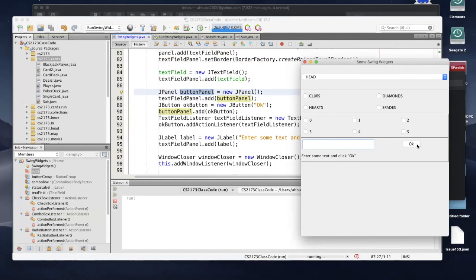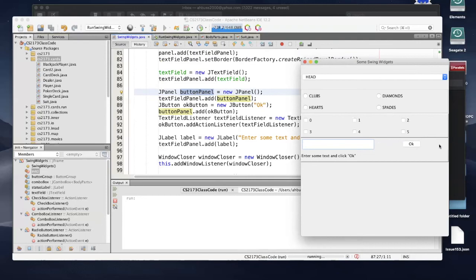So in this case, the basic size of the button is dictated by how much text is in there plus a little bit on the sides. Okay, so I put that button panel into the text field panel. So again, that's another layer of the Russian nested dolls. And then I put the button into that panel.